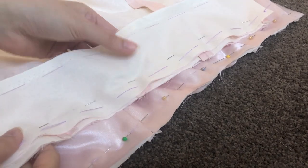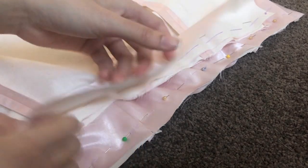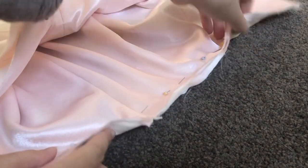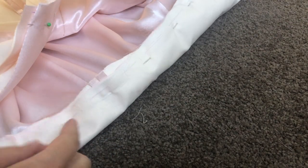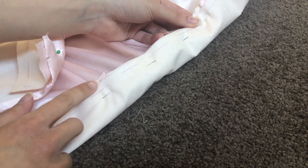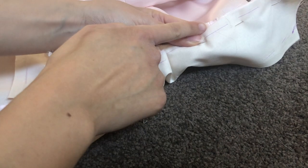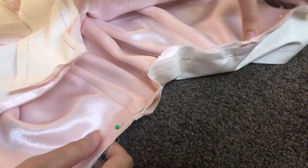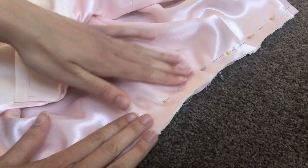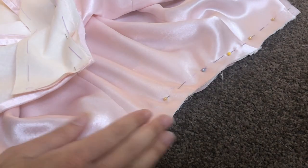This is the situation I've got going on. I've just pinned the waistbands on. I tried to keep everything even on both sides. Like if there was a little bit coming up here, then there would also need to be a little bit coming up over the other side. And hopefully that will look okay.